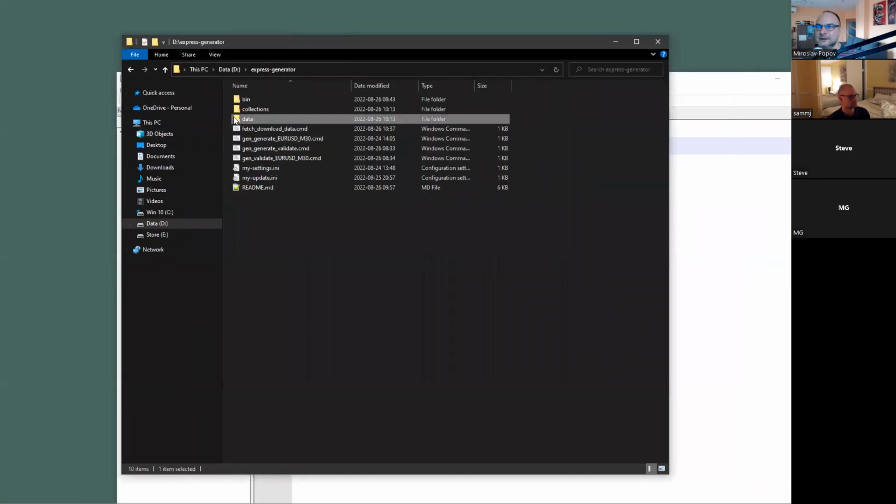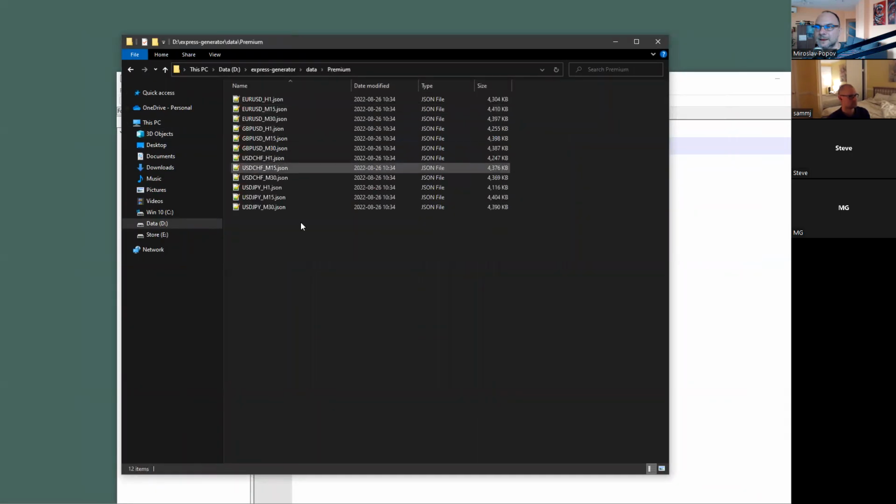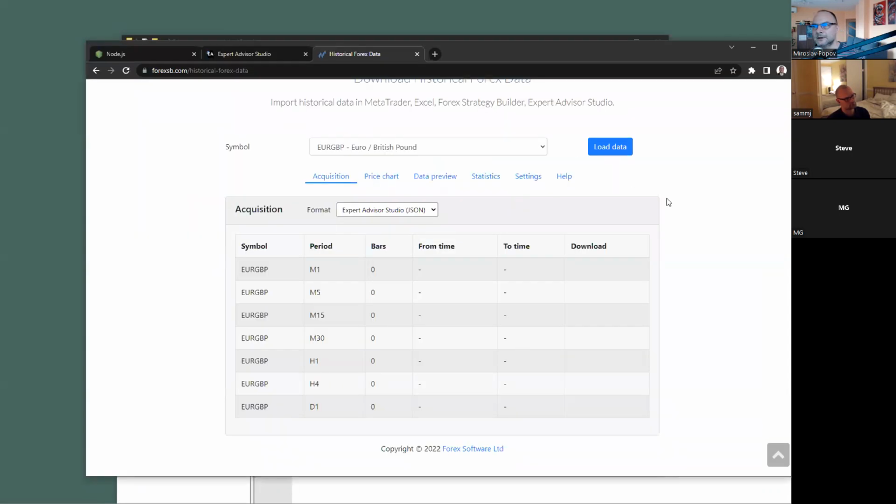Actually, can I ask another question? Okay, with the premium data, I notice it doesn't support all 28 Forex pairs. Like I wanted to create CAD CHF, and it turned out I had to use the export script because the premium data only includes like 20 pairs. Is there a reason for that?